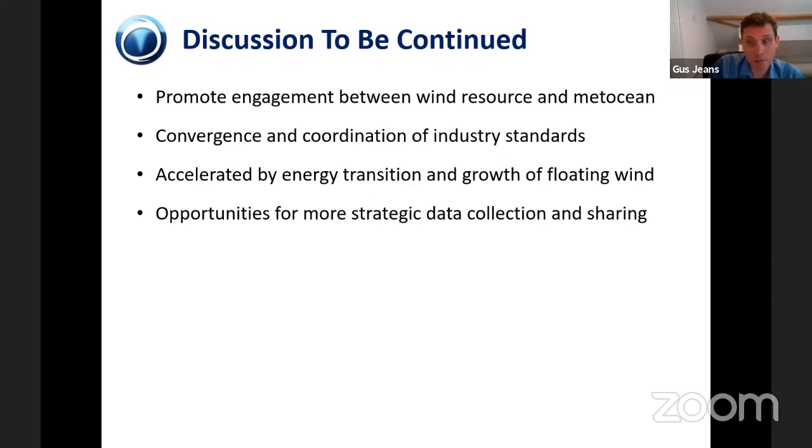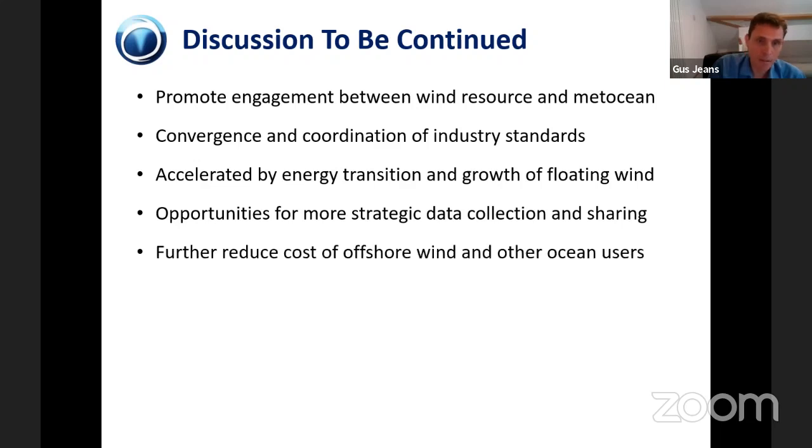Another topic I wanted to outline quickly is that in the wind energy industry, there are clearly opportunities for more strategic data collection and sharing. As I noted, the Netherlands example is a really good example of how data are available in advance of a project. It would be great if that sort of practice was more widely adopted. And ultimately, if we can follow all these through, we can further reduce the cost of offshore wind. And importantly, through collaborative strategic data collection, there are many other users of the ocean that would also benefit from improved observational data, which is something that we're exploring via these various special interest groups.